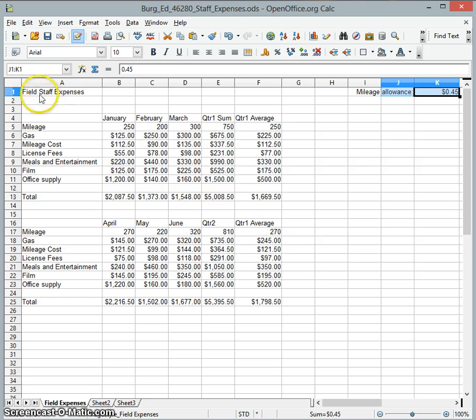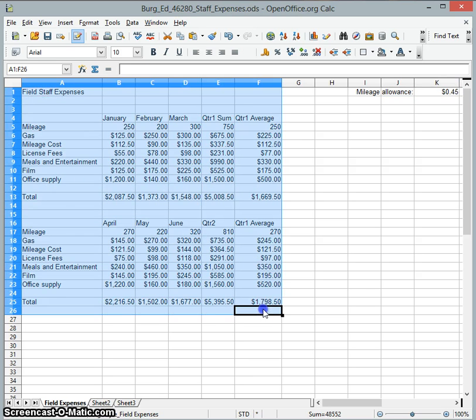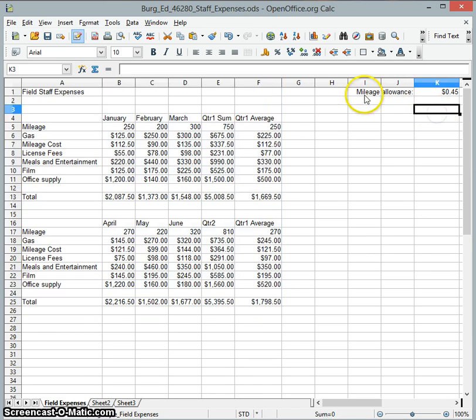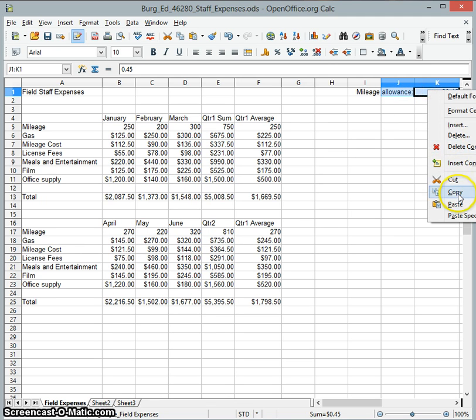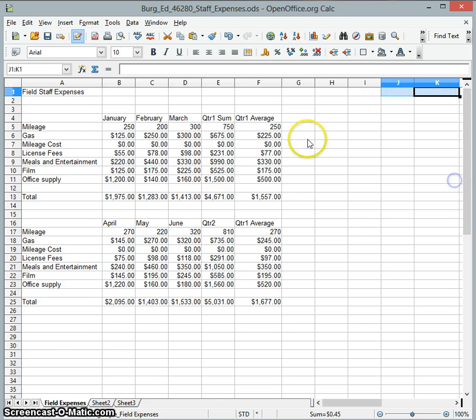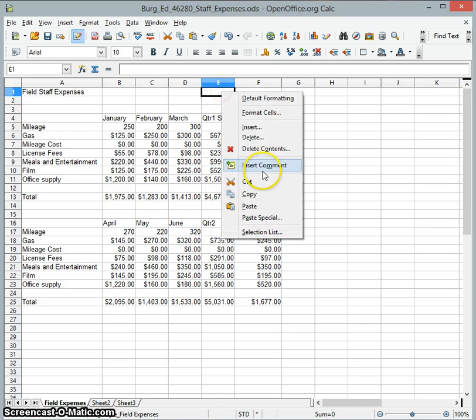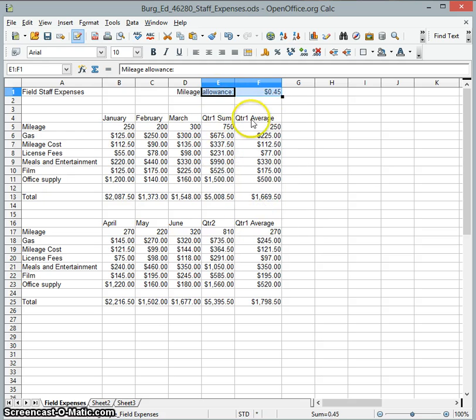Next thing we want to do is to move these back over here. Eventually we want to be able to print, and we just want to be able to print this area here. We don't want to have to print too wide. We have actually aligned this to the right. That's why it lines up over here. So we need to take J and K, and we need to move it. The way you move it is by cutting it from one place and then pasting it in the other place. And the program is smart enough to know that we moved it, even though we made it absolute, and it will keep that in mind.